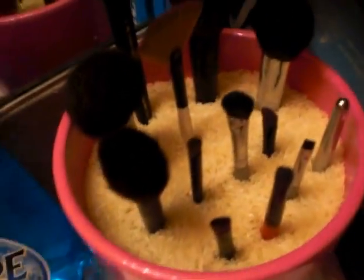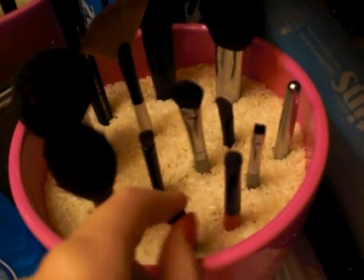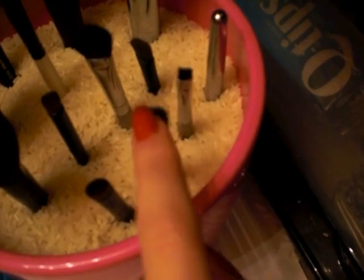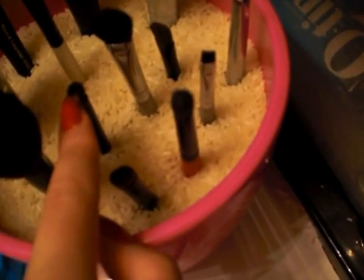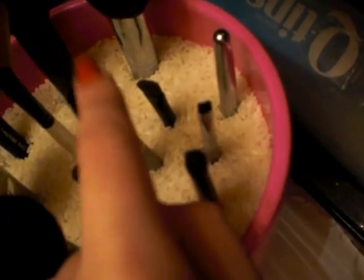There's a little Sephora palette back there. And then let's see what else. I'm going to show you guys my brushes. I don't actually have that many brushes because I don't see the need to have lots. But I have just a basic all-over brush. A little brush like this. I also have one like that from Avon. And then I have this bigger brush, I guess you would call it. But that one's more for blending and just all over.